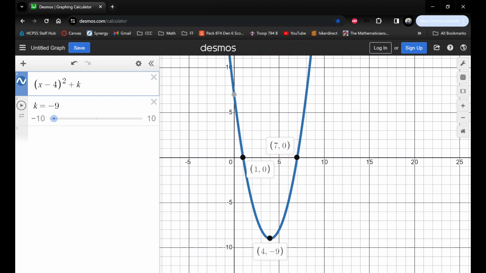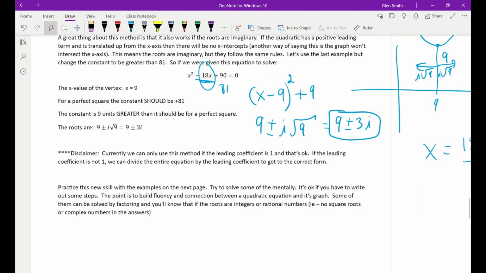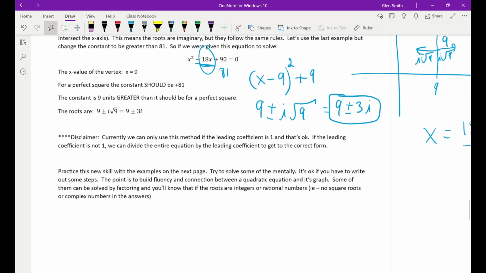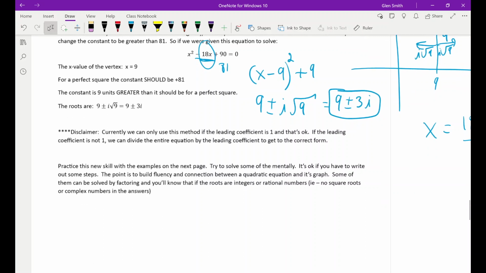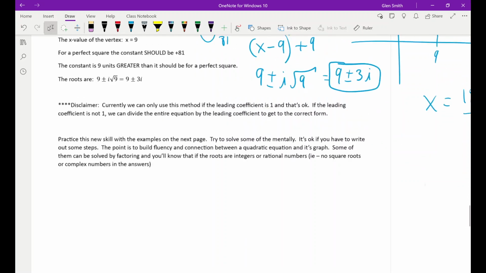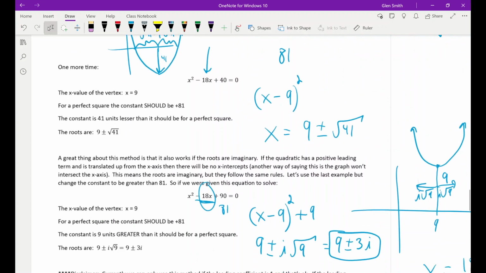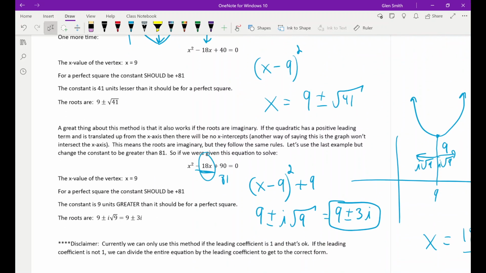All right. So, again, disclaimer here, and I'll do it at the end of the video. How do we handle when we have a coefficient that isn't a 1? All right. But disclaimer, this only works when the coefficient is 1, which might make it seem like this is kind of a weak technique. But again, this isn't to solve all quadratics. It's to make you a little bit more fluent, and so you're not too scared of quadratics, and you know what the graphs look like when the coefficient is 1, which happens a lot of times.